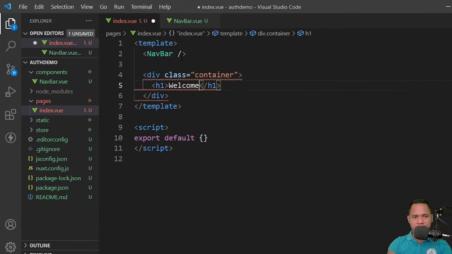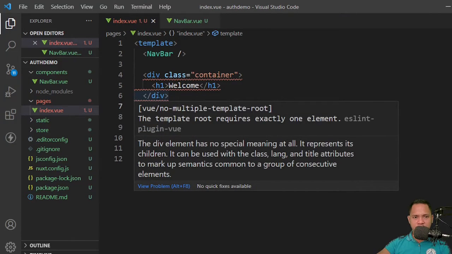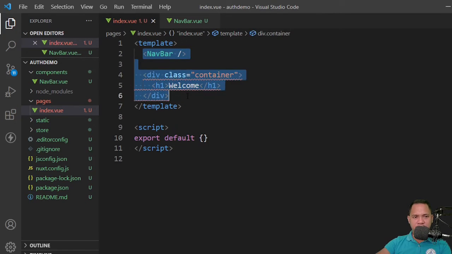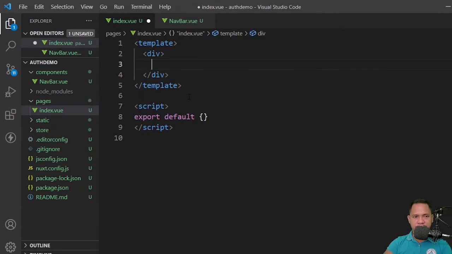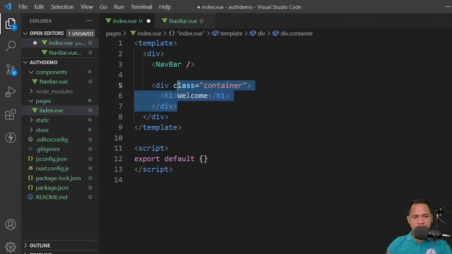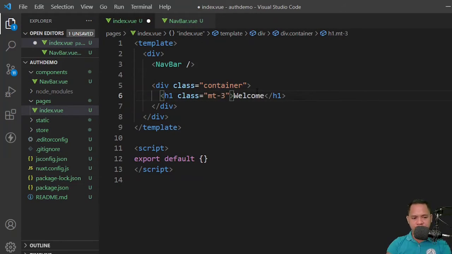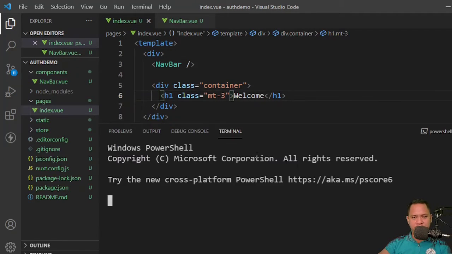We'll say welcome. Oh, okay, it should be inside of a div. Okay, let's also just add a margin top for our welcome, and let's try running this program out.